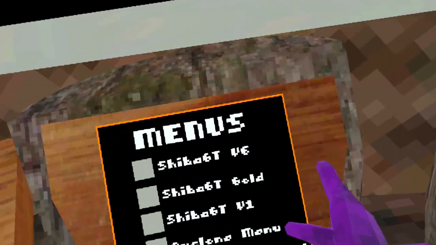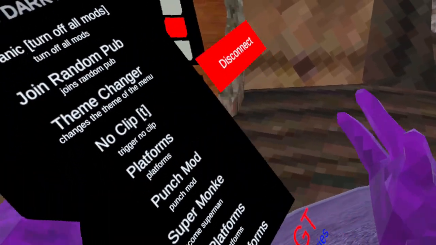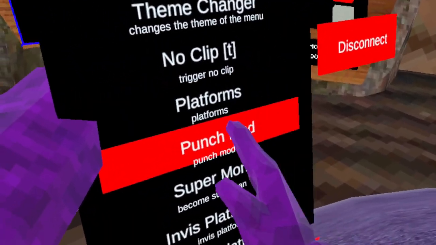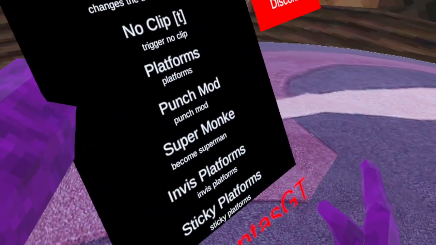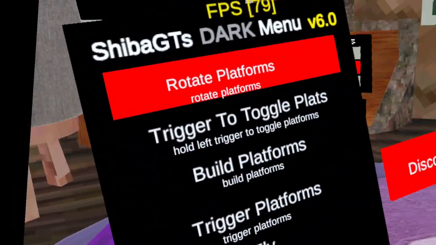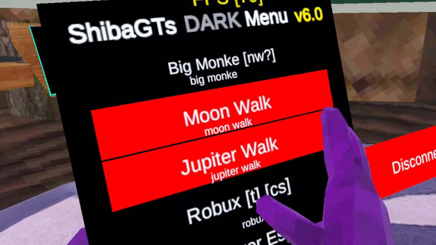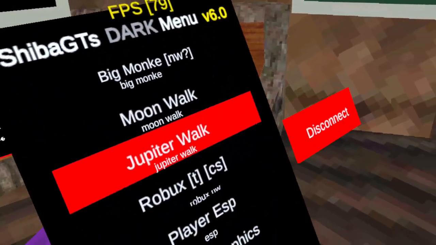Alright, mod menus. This one. Okay, that was weird. Theme changer? Doesn't work. Panic, don't click that. Platforms. Quench mod. Super monkey. Invis platforms. Sticky platforms. Pretty cool. You do it with your triggers. Rotate platforms. This game's actually really good. Trigger to toggle platform. We got moonwalk. I forgot if you turn on moonwalk, it doesn't turn off. But this is Jupiter walk right here.